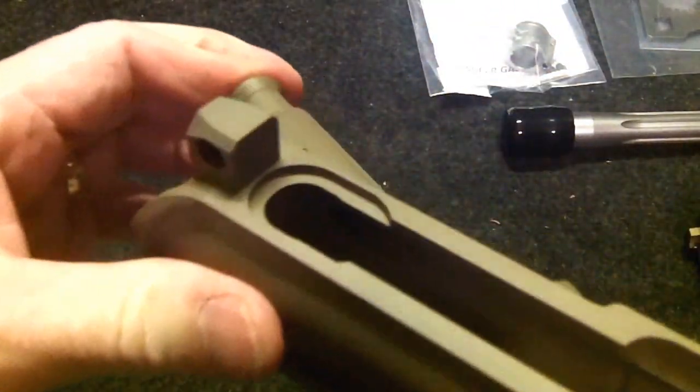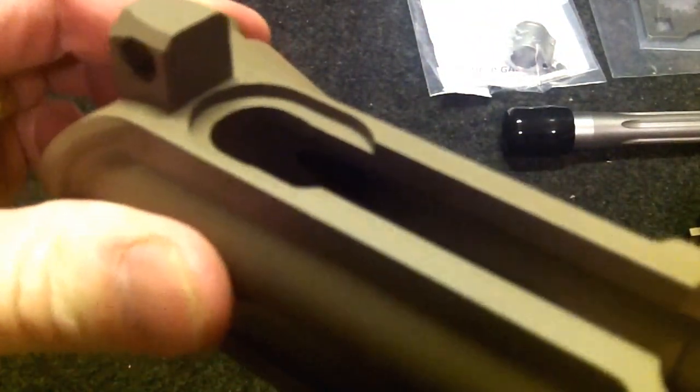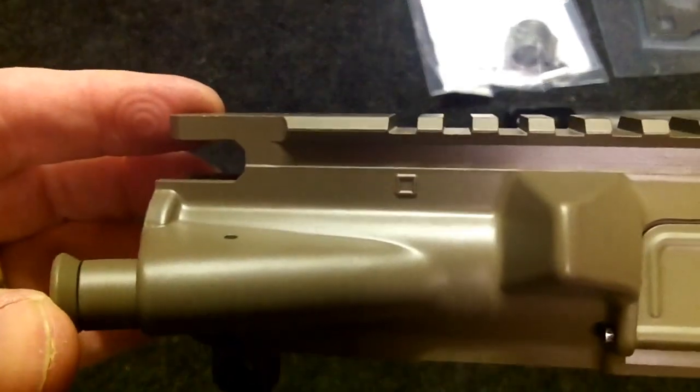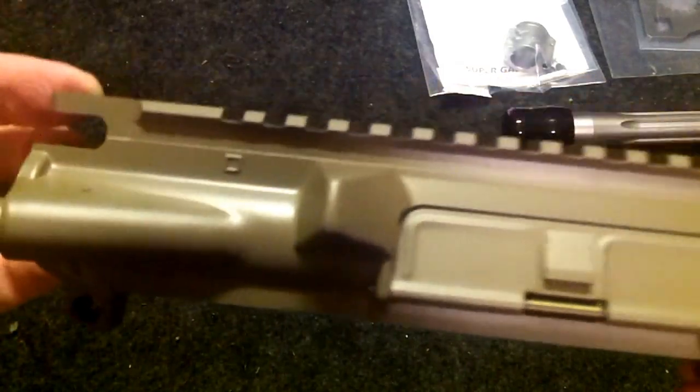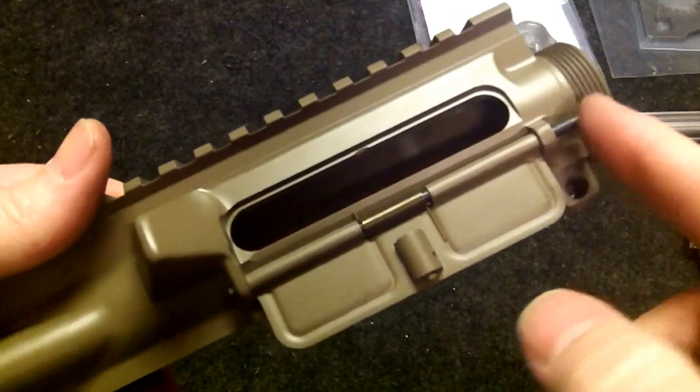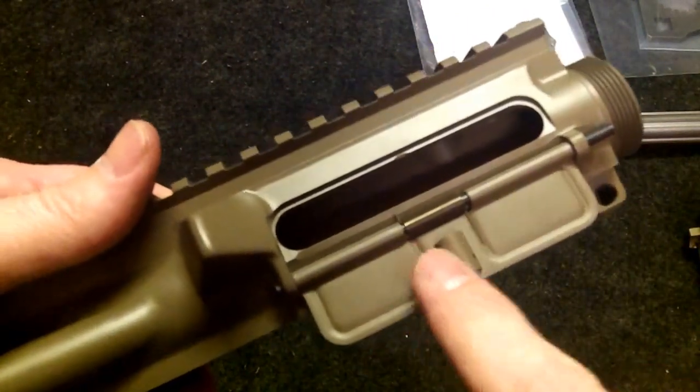And you can see, I don't know if you can see in the video, but it catches the side of the bolt carrier group and pushes it forward in case it didn't lock all the way forward. And also you have your dust cover. It's already assembled. Pin, spring, and dust cover.